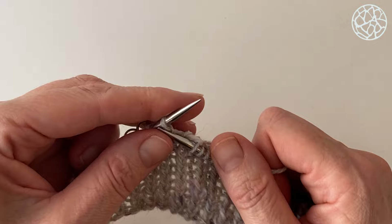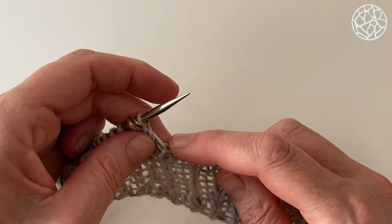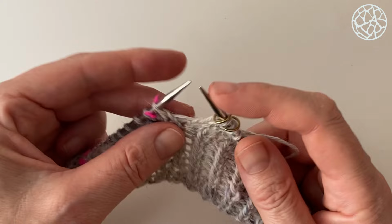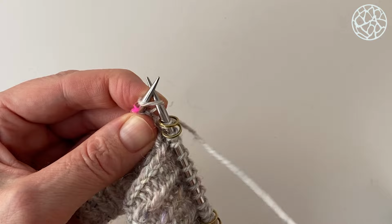So we're on the first sleeve here, left leaning increase, knit into the back of the stitch, and the raglan stitch, and a right leaning increase, knitting into the front of the stitch.